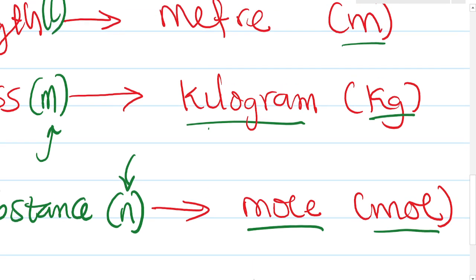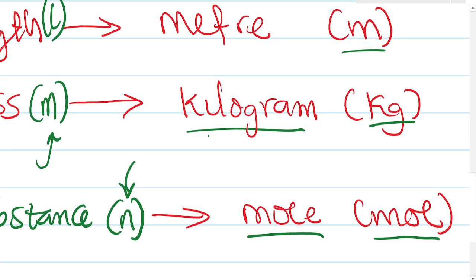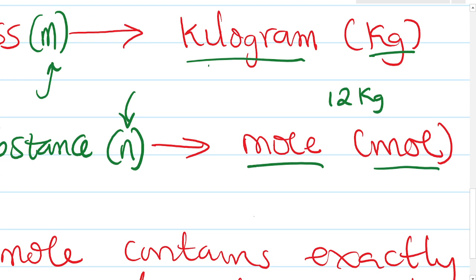Just like if your question gives a mass of 2 kg, they won't pluralize the kg, even though they can even say 12 kg. It won't be 12 kgs. The same thing, it is wrong to get your number of mole and add s, as in 12 moles. So it's wrong. It is just 12 mol. You don't pluralize the units. I hope you understand. So in your calculation, you write 12 mol.